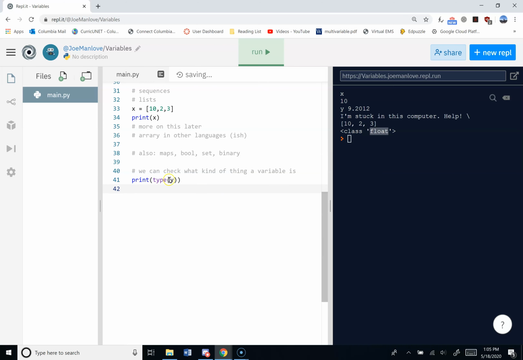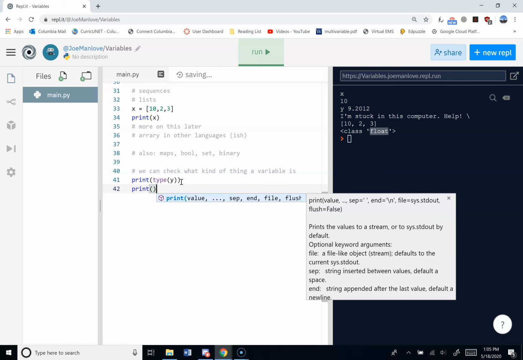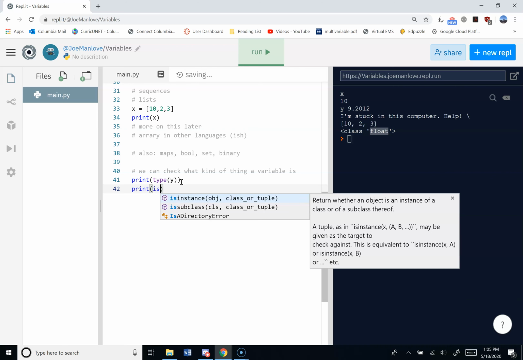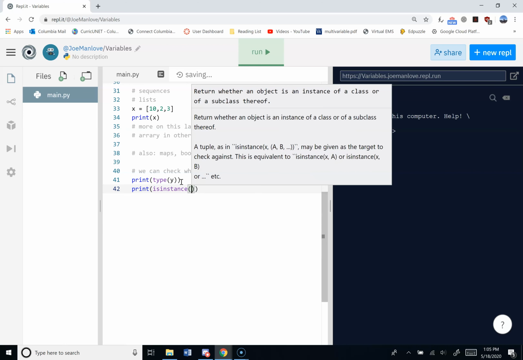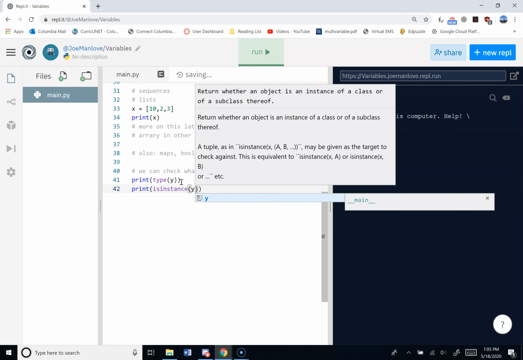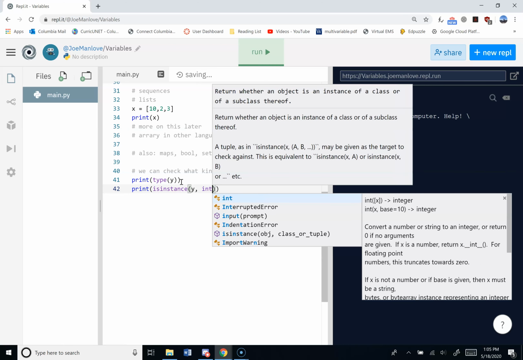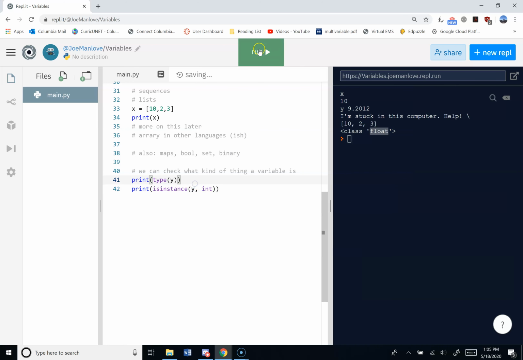Another kind of diagnosis thing you can do is you can use isinstance. The way isinstance works is you might say, is y an integer type? It's going to say that it's this one, the class float, is coming from the type of y.